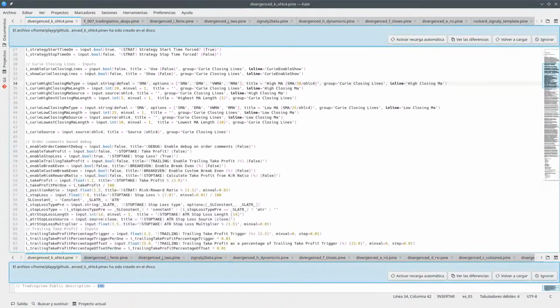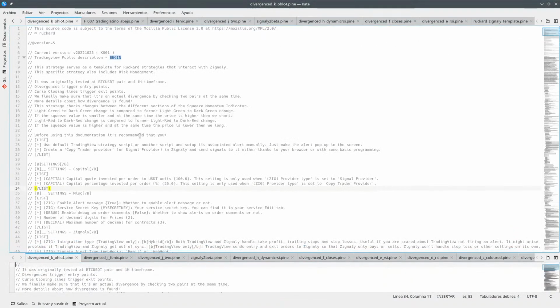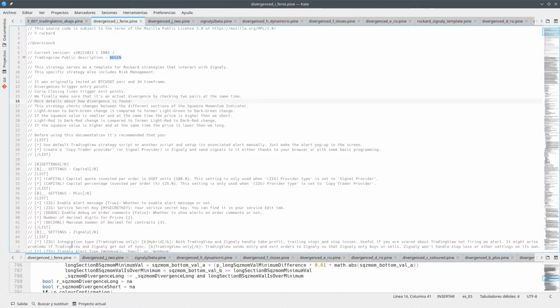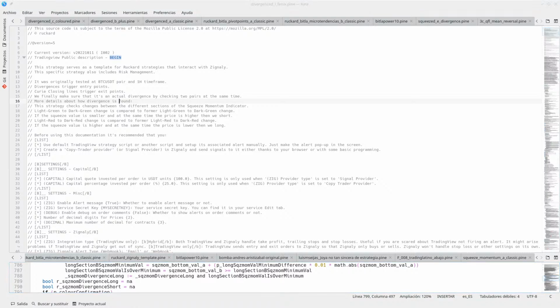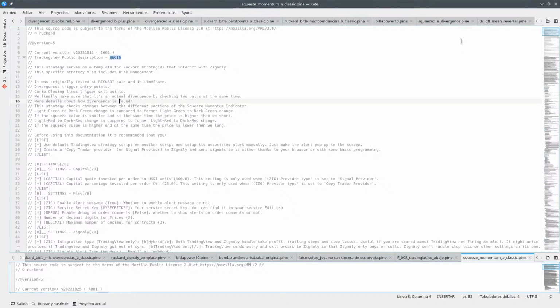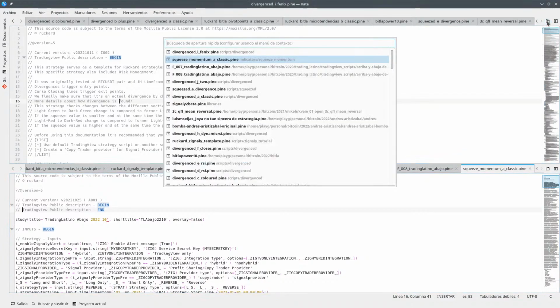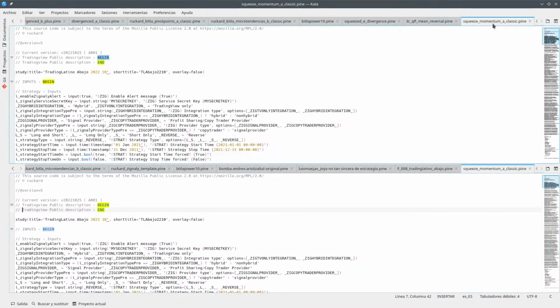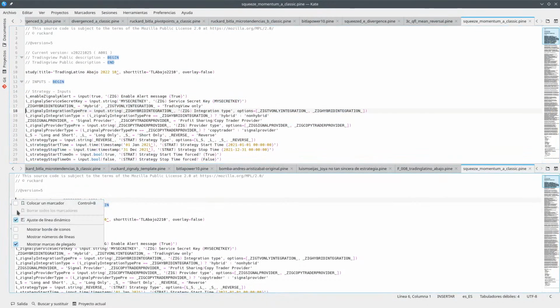So now, yeah, let's reload. Now let's close K for the moment till we have the other one. Let's see if we have any of this open or not. No. So let's go. Skews momentum classic. Where are you? Down here. And I want it to be open also up here.